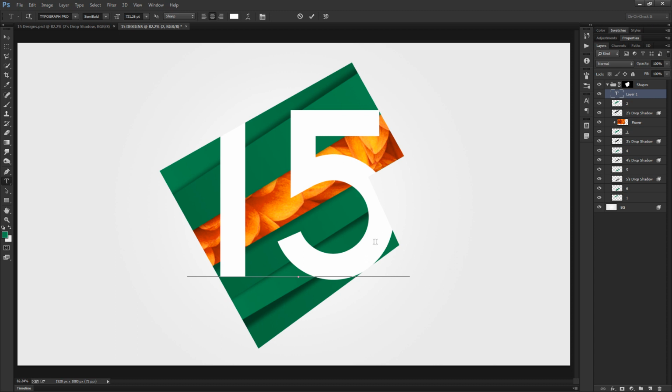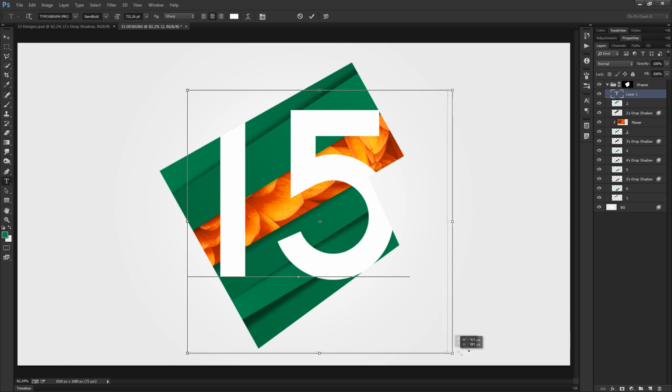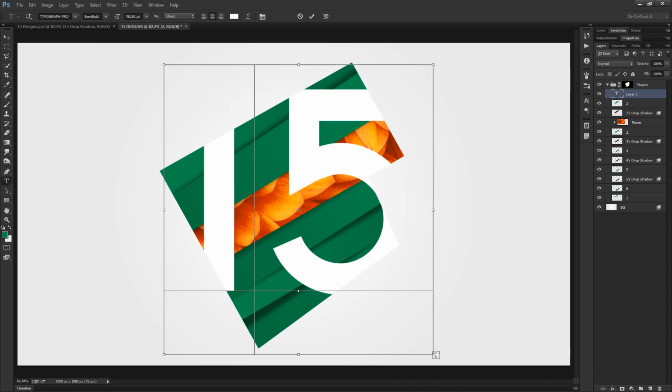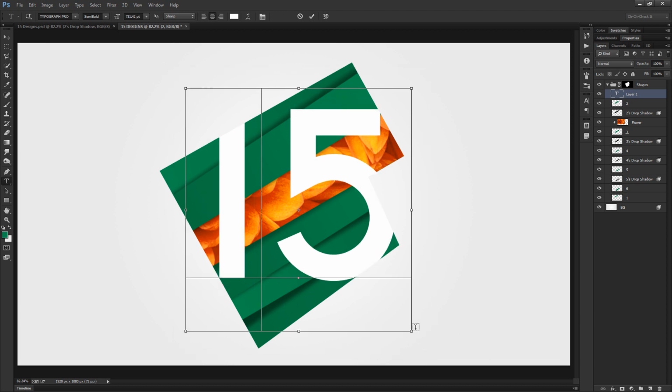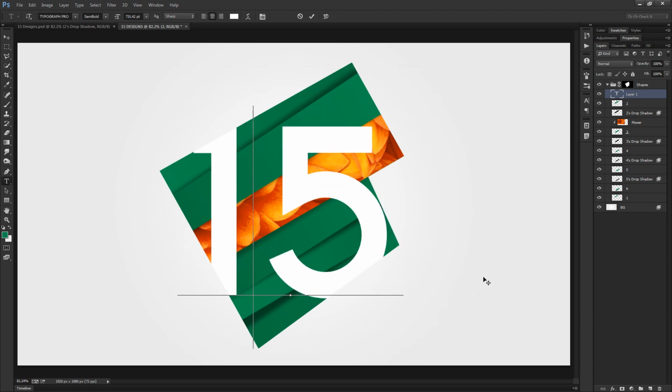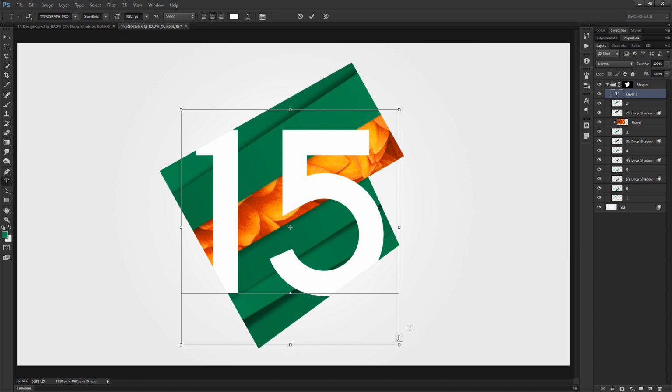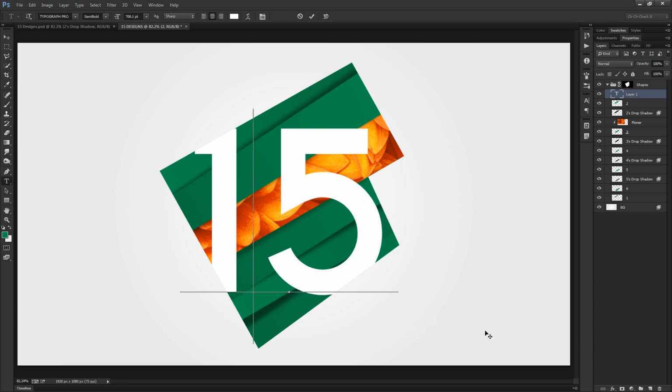Now, for those of you that don't know how to bring up the transform box while you're typing out text, simply hold down the Control key or the Command key on your keyboard, and then you can click and drag one of these corners while holding Alt and Shift, and you can just kind of mess with that as you please. And let's actually scale this back down and kind of move it off to the side. Kind of want to bring this in a little bit more. Okie dokie. So place that in a spot that looks pretty good to you.